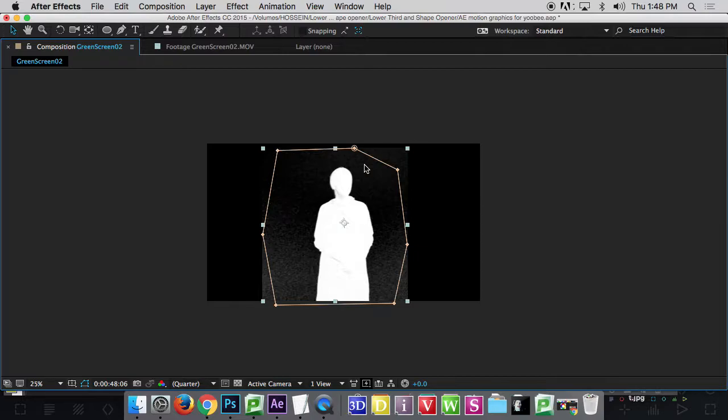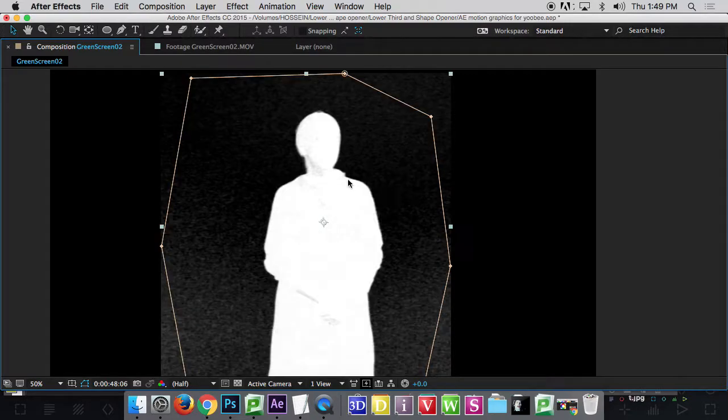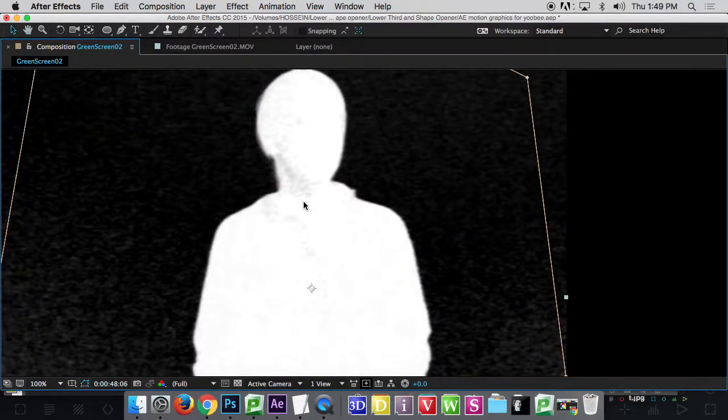Alpha channel is a map that shows which area is going to remain and which area is going to be removed. So whatever is black is going to be thrown away. Whatever is white is going to stay. Yep. So I can see that some part of the skin is going to be transparent, and that's not okay.